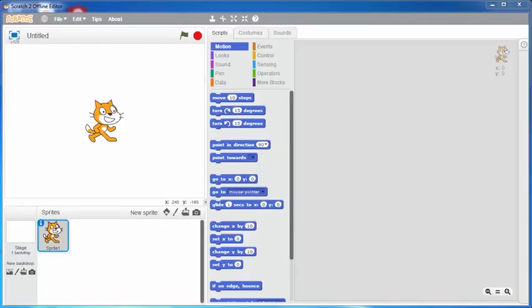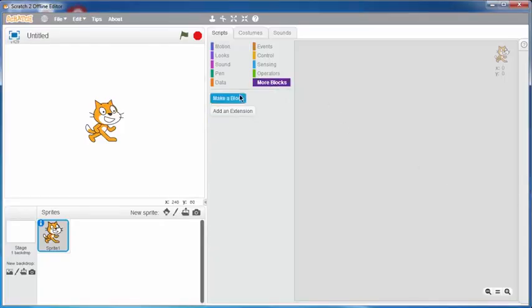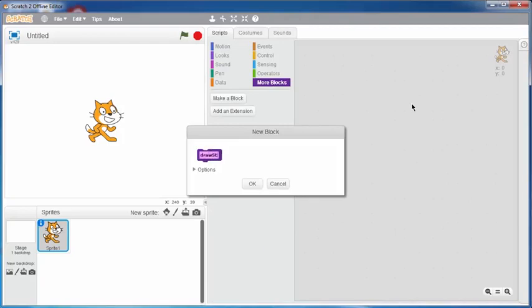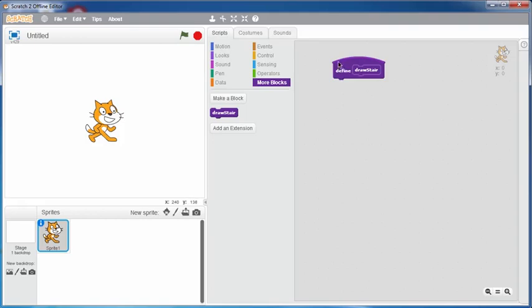Good. Now that our program has been designed, we can carry on and implement it. Let's create a new project in Scratch. We'll create a new block for draw stair, but we don't define its body just now. We'll first implement the top-level algorithm for drawing a staircase, and we'll come back to the definition of this block right after that.